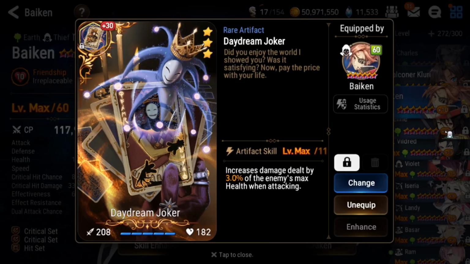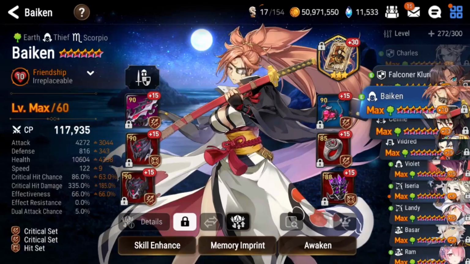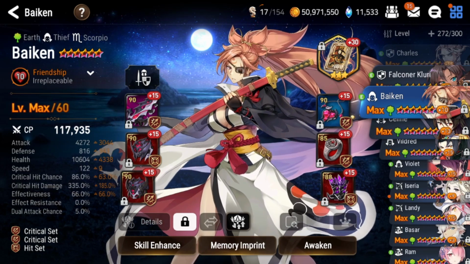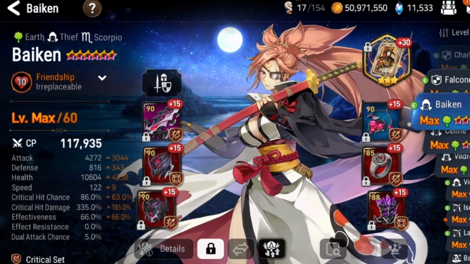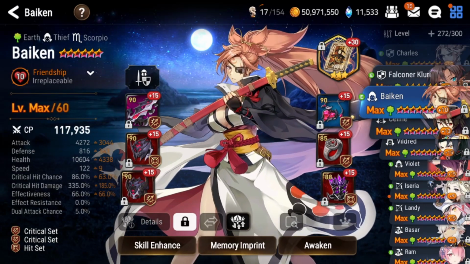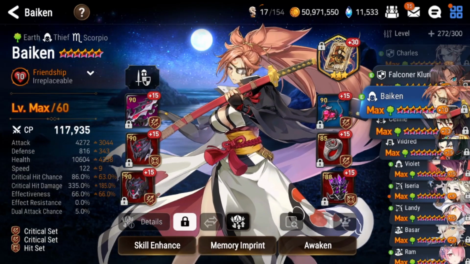A plus 30 Daydream Joker is required for this hunt, and full Mola enhancement on S2 and S3. Here's a good tip. You might want to friendship 10 your Baiken first for the free Mola enhancement, before using real Molagoras to max the rest of her other skills.